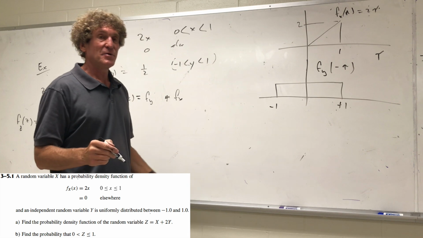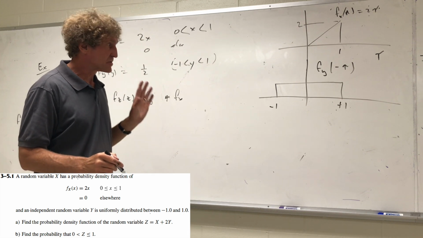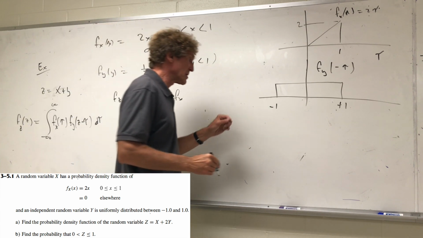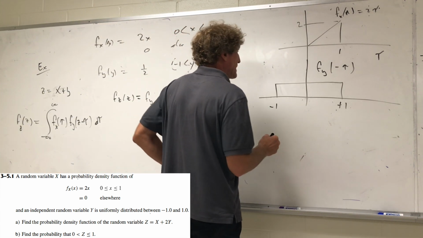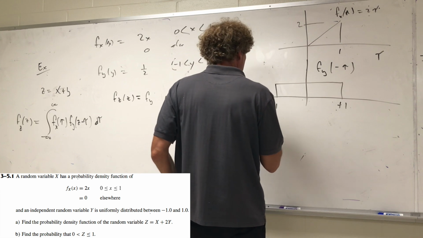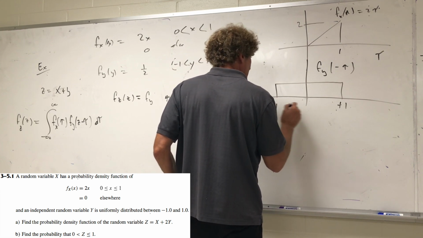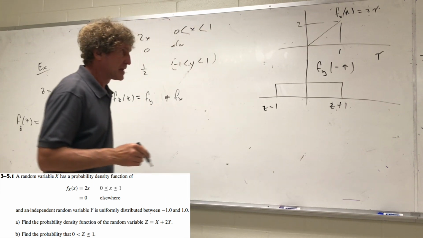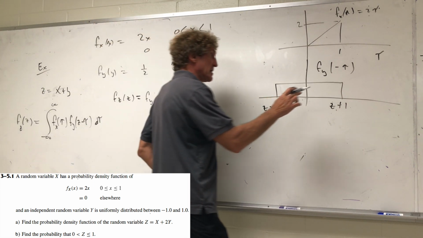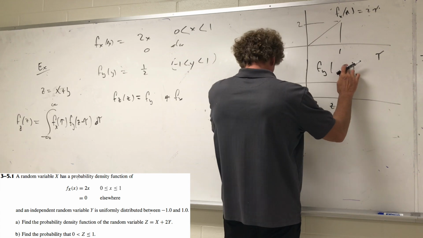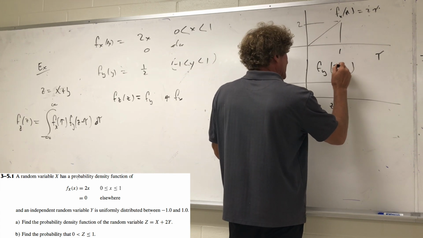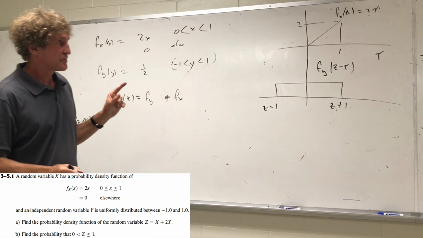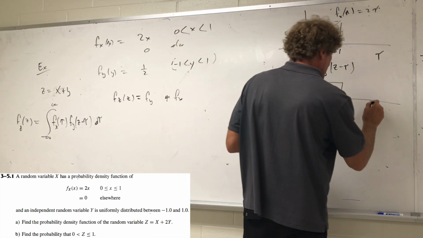Now, what am I going to do? To that window, it's going to start moving that way. But before I do anything, I want to show you. This lower limit is actually going to be equal to the value of z, and this is going to be the value of z. So when z is 0, that's what you get. This is actually going to be z minus tau now, and I'll explain why I'm doing it. And this is versus tau here.